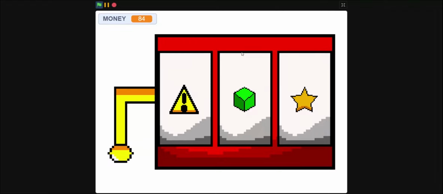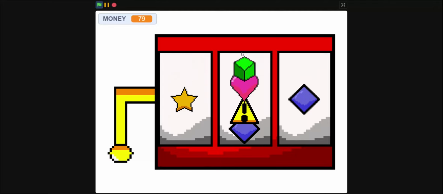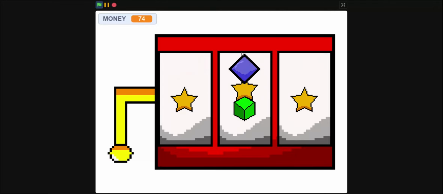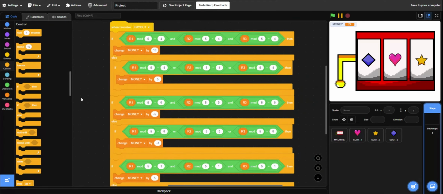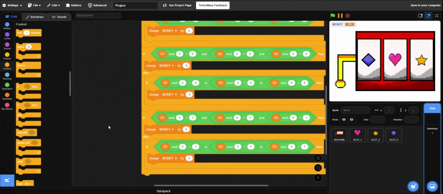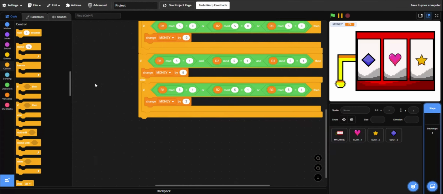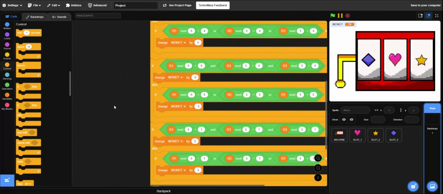So yeah, that's our checks. You can also add more of them if you want, but this is just what I'm gonna do.